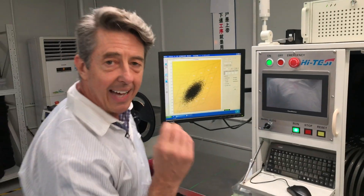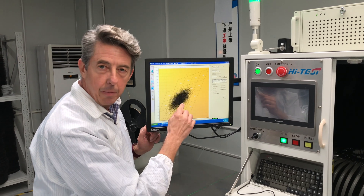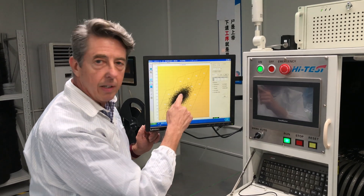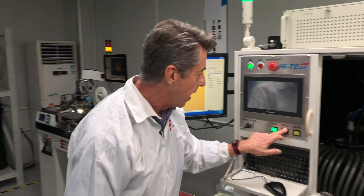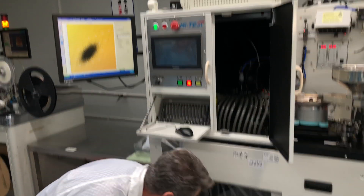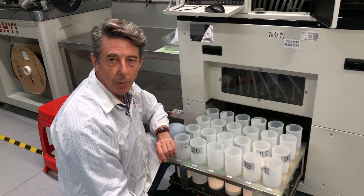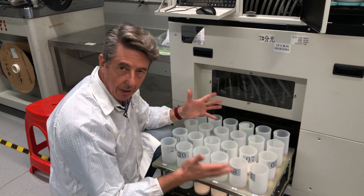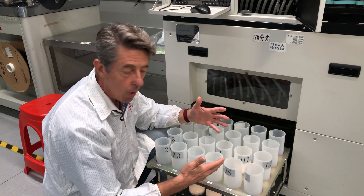When we talk about binning, that's where the magic happens. This is the chart of all the LEDs being binned right now, and each one of these squares corresponds to a bin in the bottom of the machine. I'm going to stop the machine — this is really what binning refers to. Each one of these bins is a different shade of white.